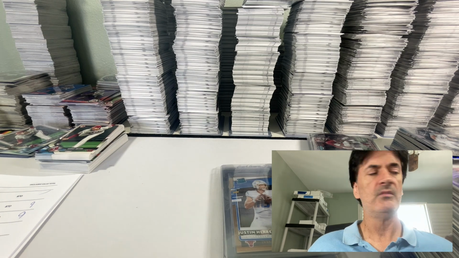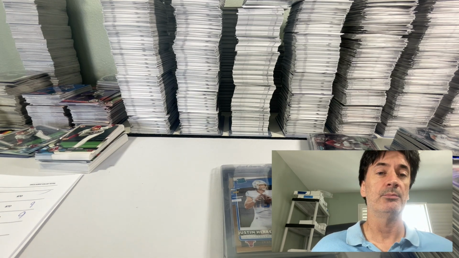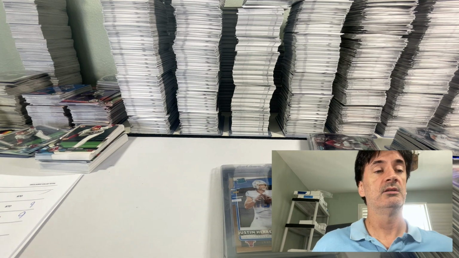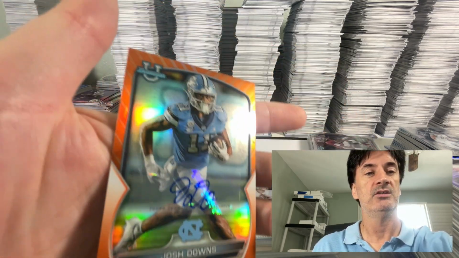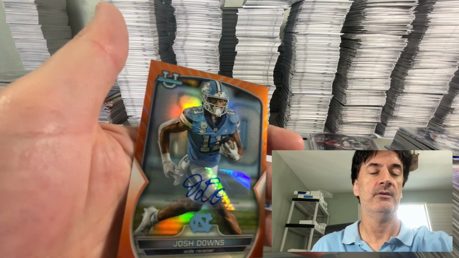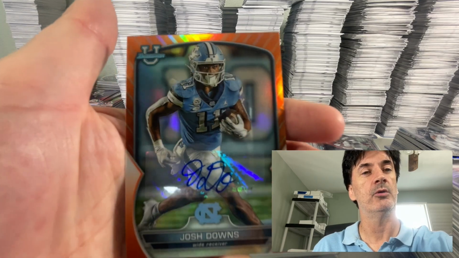Maybe 60-40. With that red wave, the same night I was bidding on a Prism Silver auto, and the Silver auto actually went for more, and it wasn't numbered. So I got that red wave for a little bit cheaper than somebody won the Prism Silver for. I lost out on that one.